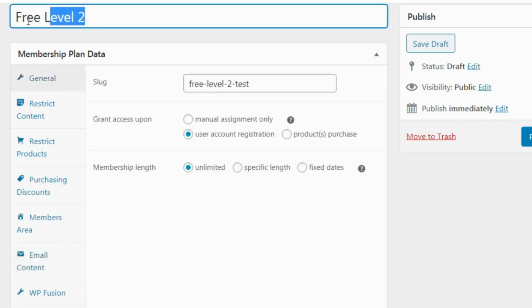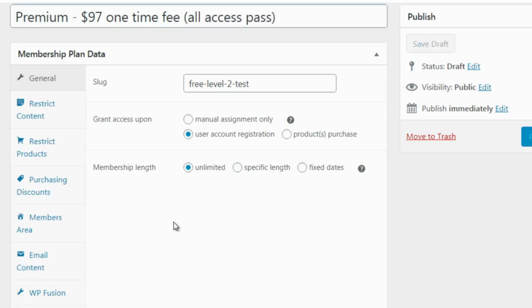So if we go back to the top, and payments, let's say we do premium, and all you have to do once you've enabled that is click manage, and you can simply follow the instructions and connect the two. So once that's done, you can go to access and privacy. Maybe we'll call it the all access. Now, this just allows you to create the slug, so they have access to pretty much everything. One-time fee $97.